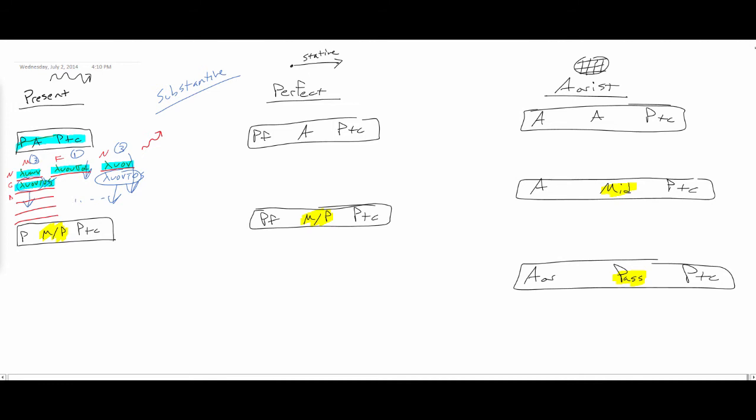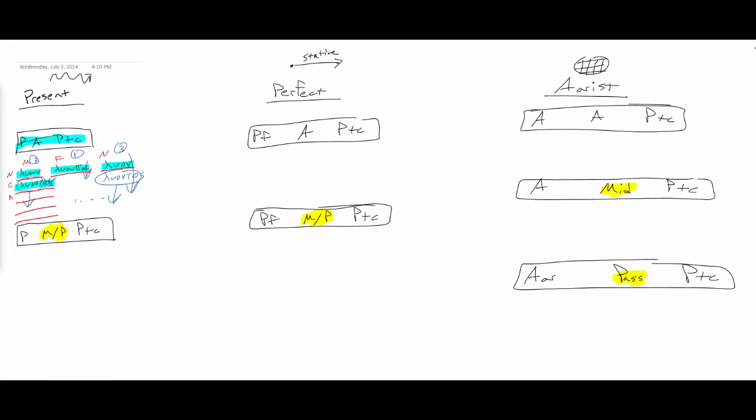And when we translate it as a substantive, we have to provide the man who, the woman who, the one who, the thing which, those who. We're providing that for the substantive translation. We're going to see a lot of examples of translation, so hopefully that'll make more sense soon. All right, on our long journey of participles, here we go.